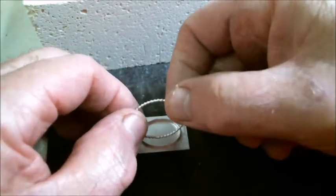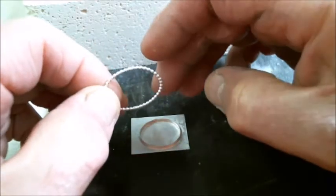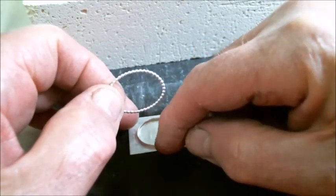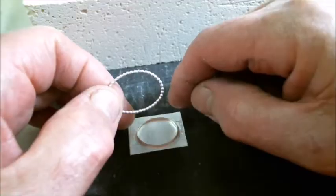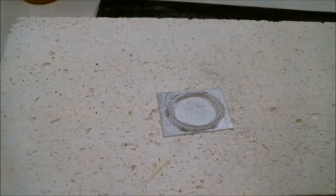Now what we're going to do is take this piece, flux up both pieces and install this, and then we'll position some snippets of medium solder around the outside edge. Okay, we have our solder placed there, we have everything fluxed. Make sure that your trim ring is all the way down, and make sure you have your solder pick in your hand.